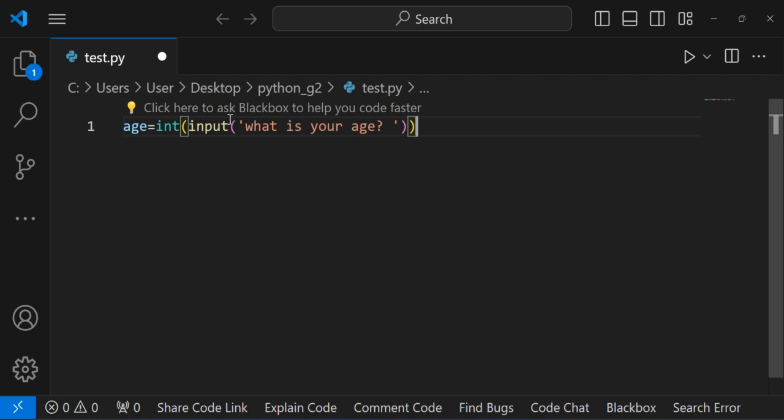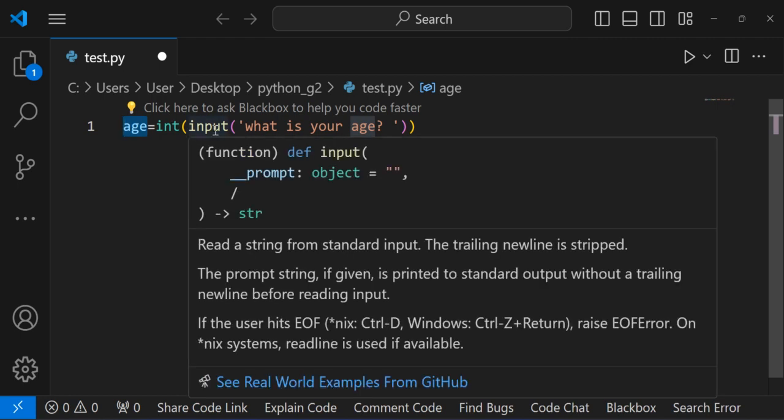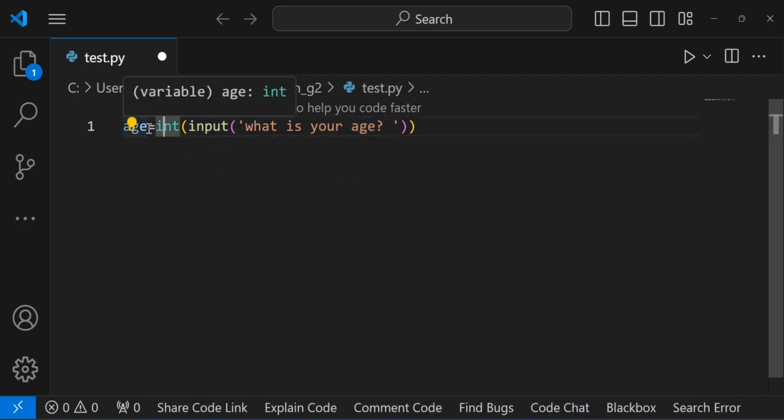Now I need to compare the age the user inputs. Definitely I can compare this variable because I am going to ask the age and I am storing the answer in a variable, age.